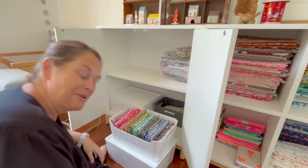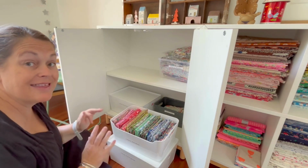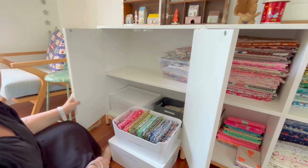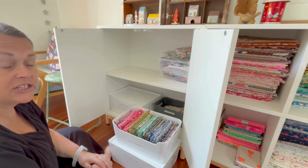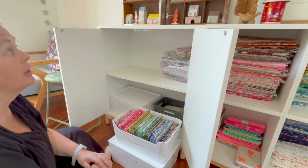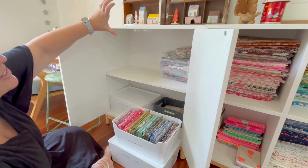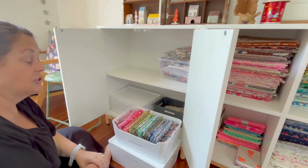Now, I'm not sure if I'm in frame here, but I wanted to start with a part of my sewing area that doesn't work particularly well for me. This is a closed cupboard from IKEA, and I have a lot of IKEA furniture in this room just because IKEA does good storage often. I would much prefer, and I'm hoping that's in your frame, little wooden shelves and antique bits and bobs, but I just need good storage.